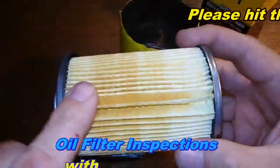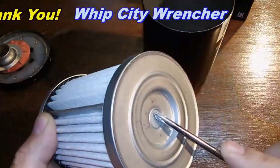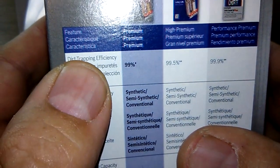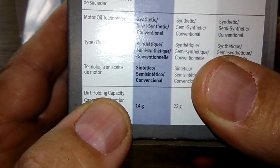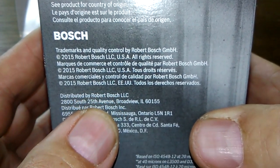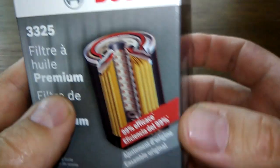So let's get started. Okay, let's start with the box. We got 99% dirt trapping efficiency, 14 grams of dirt. And if you look over here, the other side, you got it at 20 microns. So they're saying 99% at 20 microns.